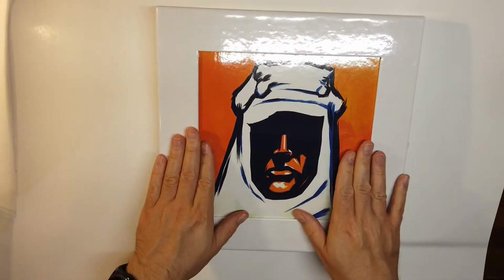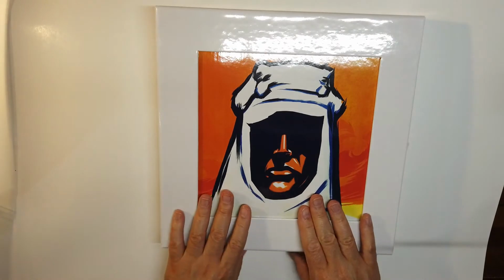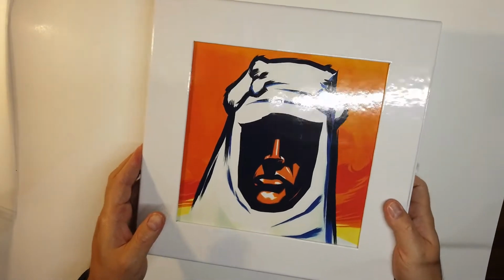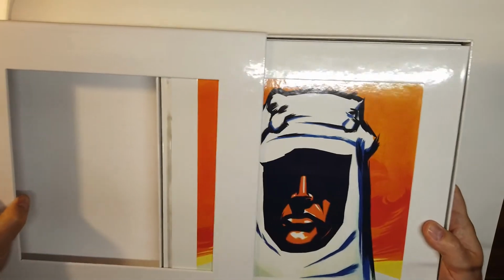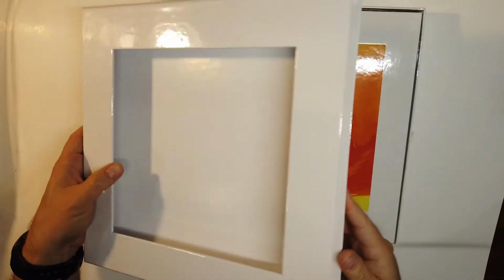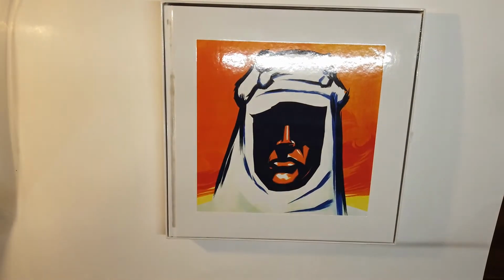So again, what is so striking about this is this version of the poster of Lawrence of Arabia, which is my favorite version. It's just so striking and bold, in your face. And for them to choose that as the Blu-ray cover, yes, it was a definite yes from me. Ugh. So again, another slipcase or frame. What a package. What a package.